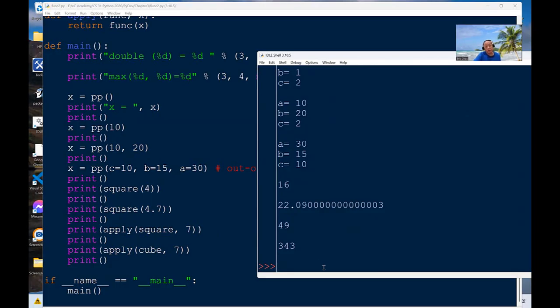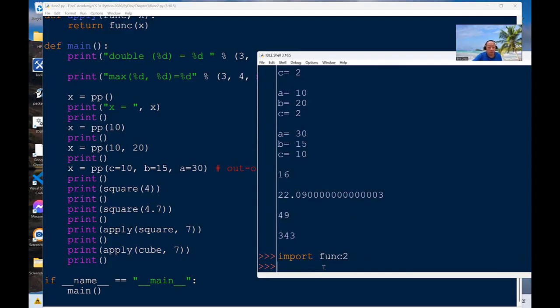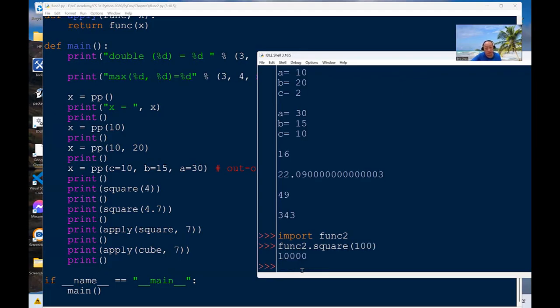But if you do import function 2, you are importing the module. You are not supposed to run the main function because it's not the main program. And then in this case, it is okay, you can run, but you will not call it.